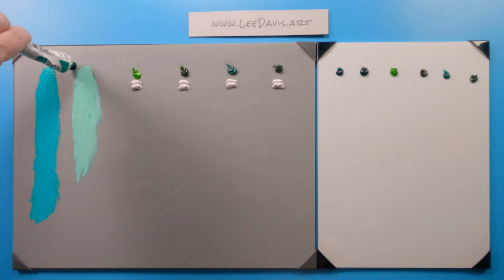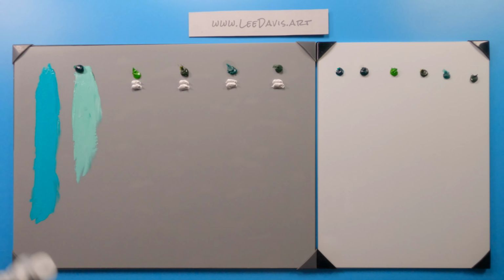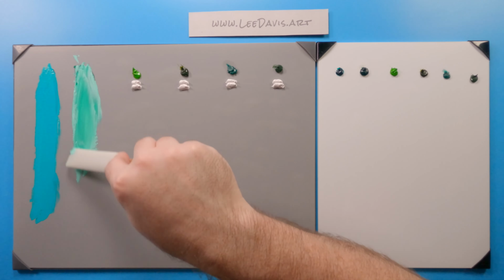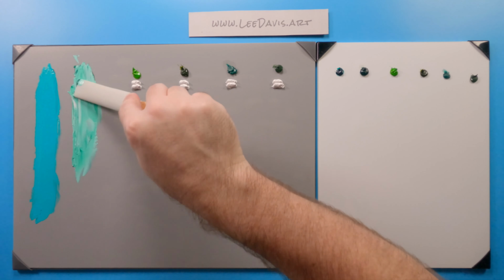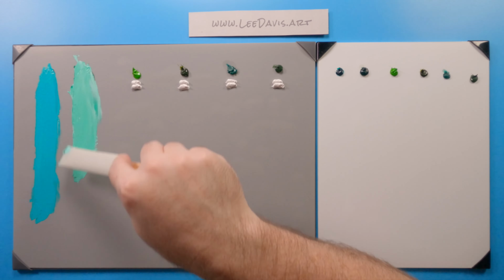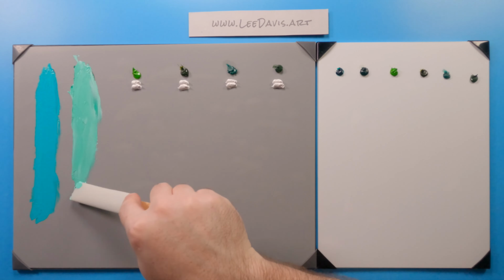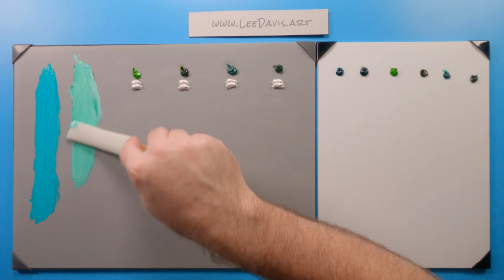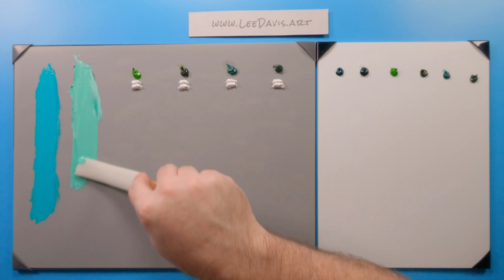Let's go ahead and add a little extra paint in there so we can get our pigment levels up to the same density. See if we can get a little more similarity in value. All right, here we go. Now you can start to really see that it's much more yellow by comparison than the bluish green of the standard phthalo green.